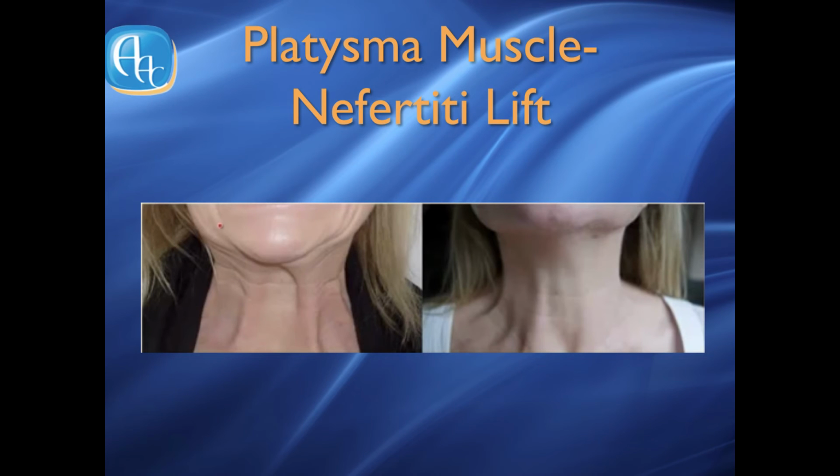If they're only bothered by these anterior muscles, then don't do anything else. But if they're starting to see the jowl forming there, and they don't like that pulling down, because usually they don't animate, they don't do this, and people don't walk around doing that. It's more of a temporary thing where they're smiling and like, wow. But they get that expression. But if they're starting to see the jowl pulling down, then you can inject that, just like we inject here, to prevent those lines from developing and to prevent the jowl from developing. So you can see a nicer contour of the jawline. And that's what they can get.